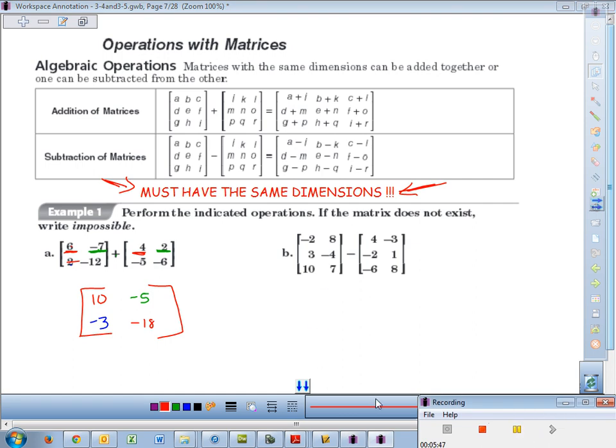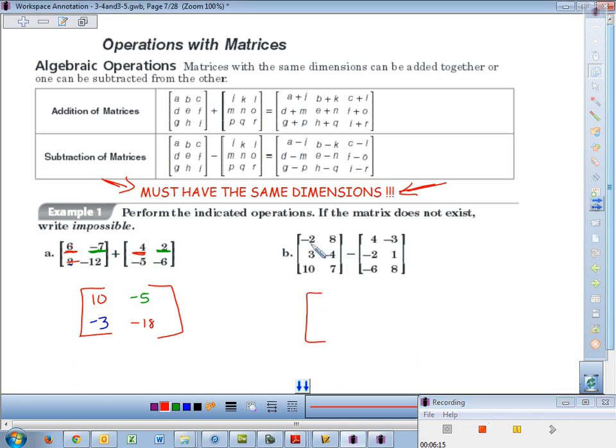Next one, what are we doing? Adding or subtracting these matrices? It's harder than you think. You have to really be careful. Do we have the right dimensions to even do this? What's the first matrix dimension-wise? Is it 2 by 3 or 3 by 2? So 3 by 2. It's rows first, then columns. I get it backwards every once in a while too. 3 by 2 matrix. Is this also a 3 by 2 matrix? And we need to subtract them from each other.